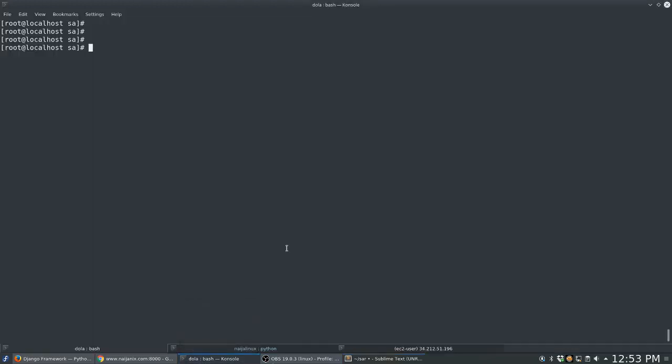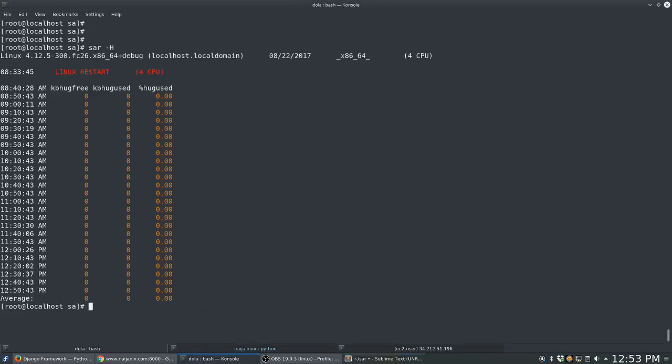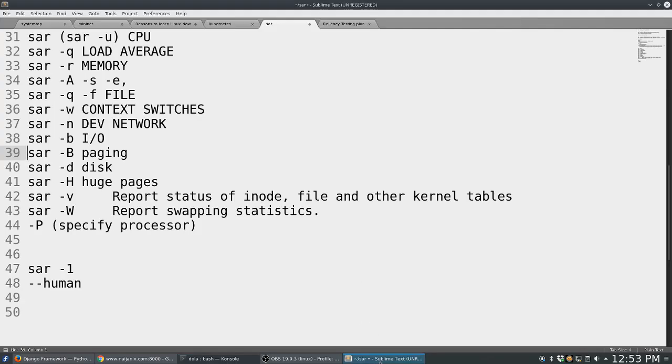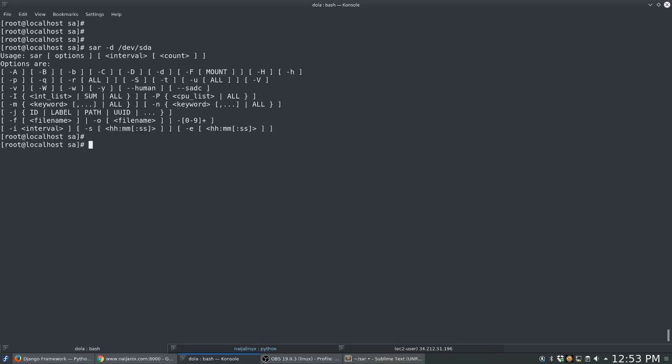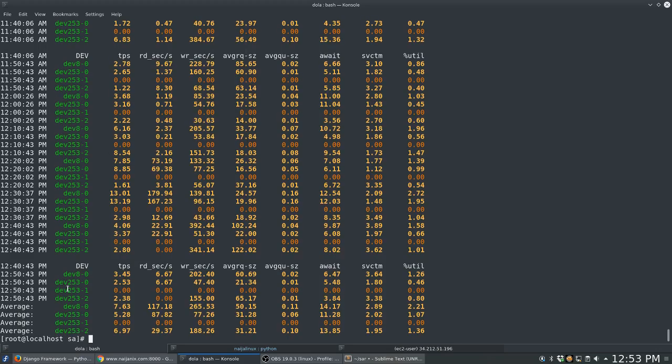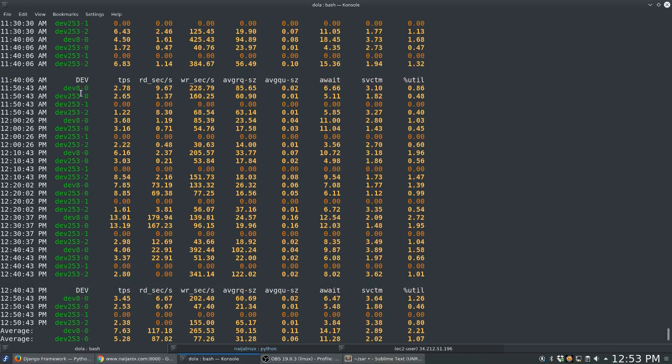So let's look at SAR dash A. Uppercase H is for huge pages, and to look at a particular disk, SAR dash D dev SDA. Okay, SAR dash D dev.